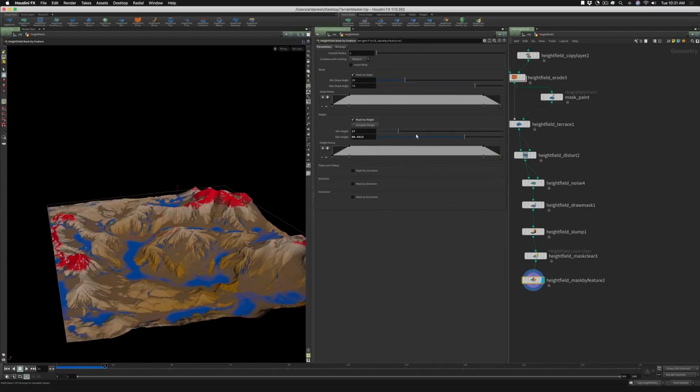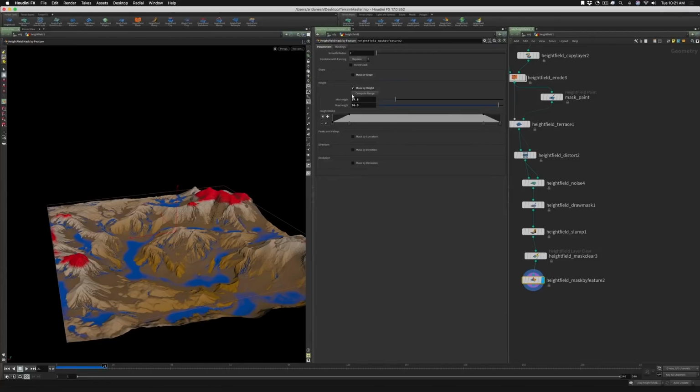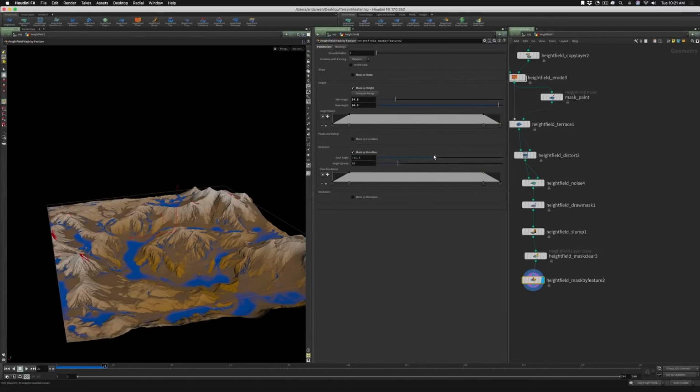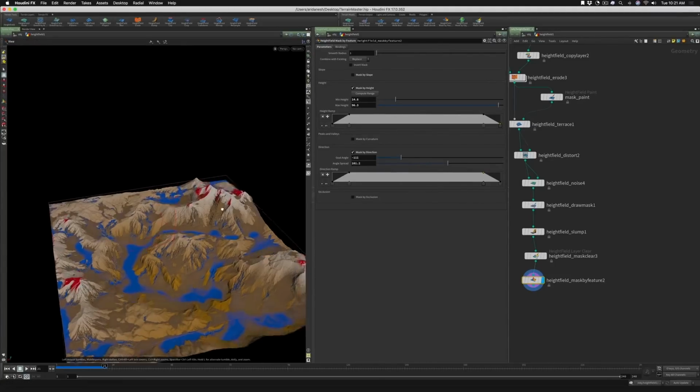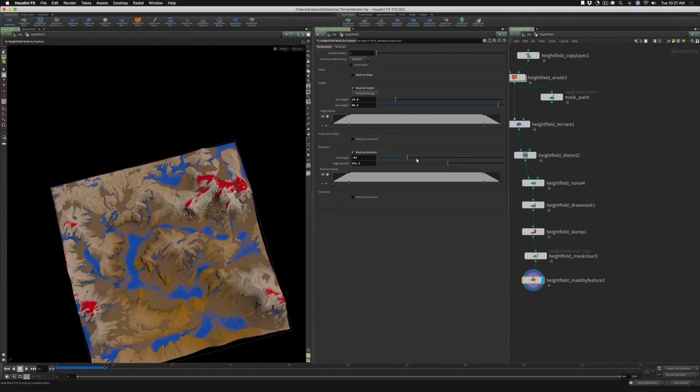I only want the top areas to be taken care of here. And I want to make sure that in that area, I don't care about the slope, but I care about the direction. So I can say what my goal angle of this direction is going to be, and the spread. So let me go down here so you can see how it's changing in rotation.